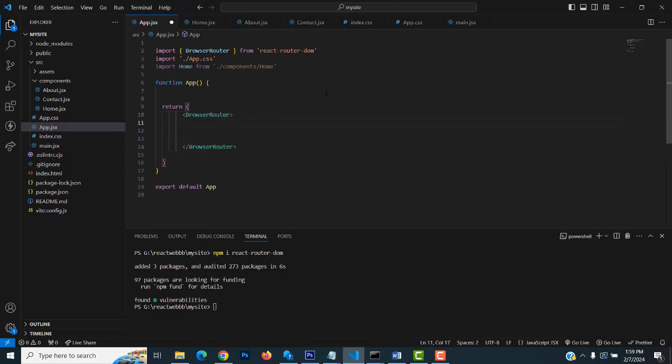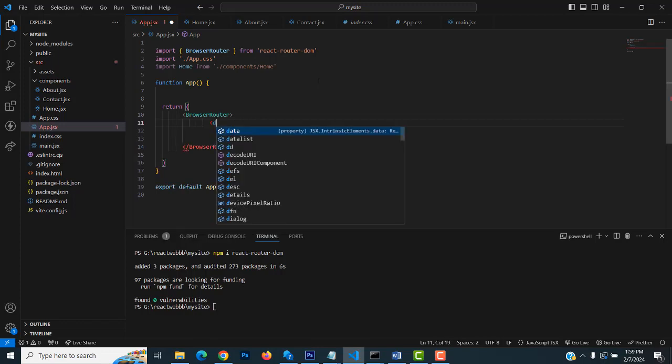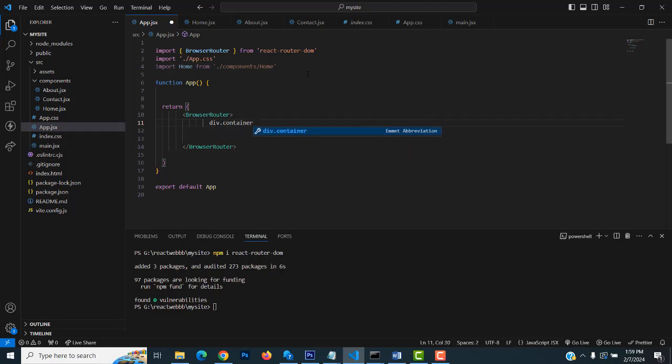Inside here, I'm going to write a div tag: simply div.container. Press the tab key on your keyboard and it will be aligned successfully. After that, you have to create the row: div.row, press the tab key to create the row.